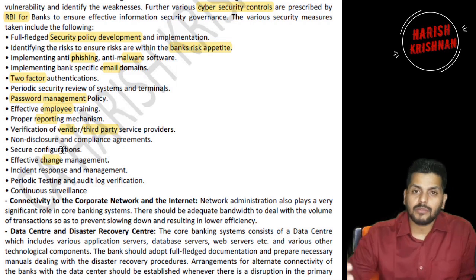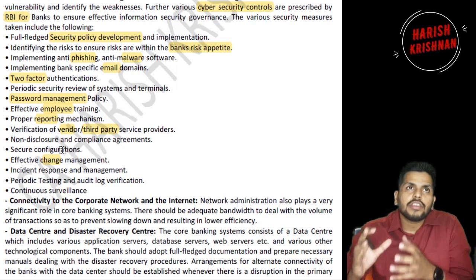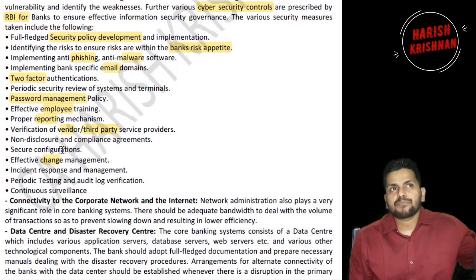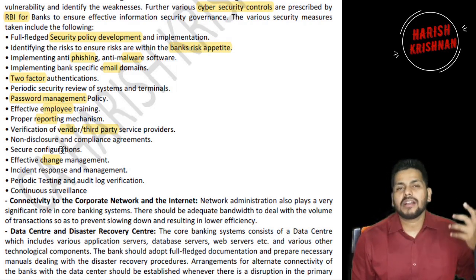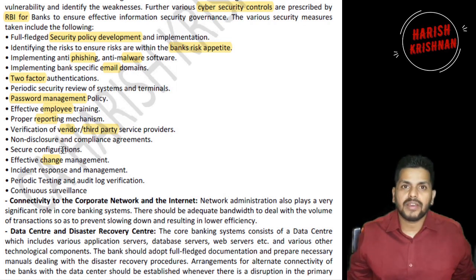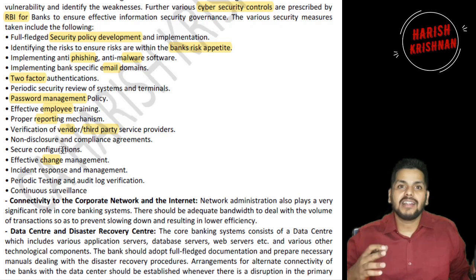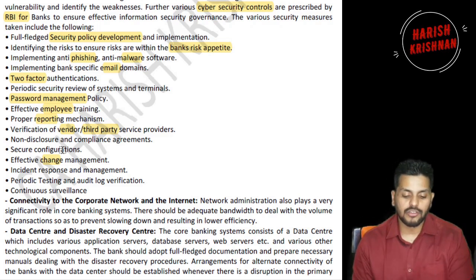Effective change management. Now whenever they're changing something in the organization, change has to be managed. Smooth transition has to happen. When the bank converted from that software to this software, some 5,000 account details were lost. That's all. Those 5,000 people will come to the bank and start throwing stones and all that. So you can't do that, right? So smooth transition should happen. That is called effective change management.